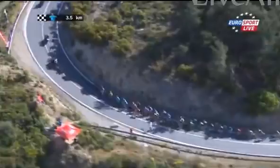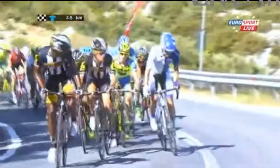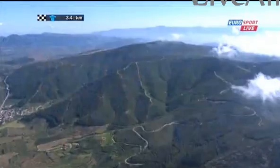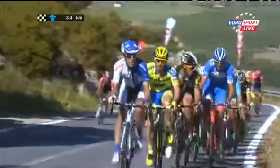We're about 7, coming up to 8%. It'll be kicking into 9, 10 and 11. 12 is our max. And indeed, they say that on some of the hairpins, and I wouldn't be surprised, having seen it myself, that it's a little bit more than that. That's where we're heading, Brian. Yep, we've still got 3.4 to go, and we're starting the hardest part of the climb now.